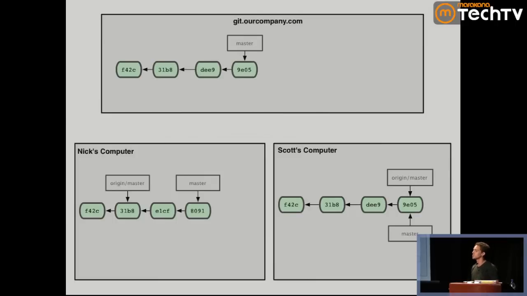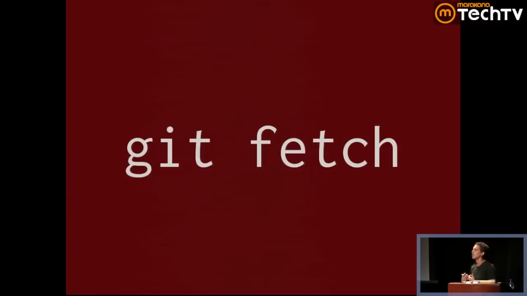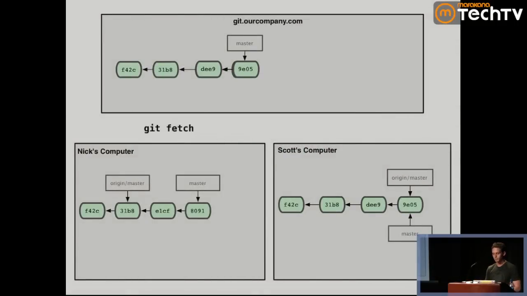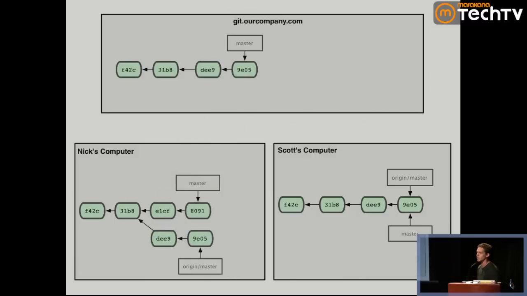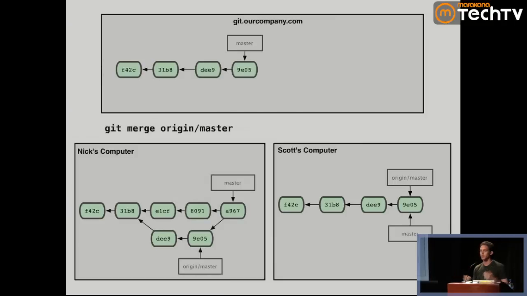It will say your push is rejected, and don't take that personally. It has nothing to do with you as a person. It just says if you were to do it, you would be abandoning people's changes on the server. So what you have to do is fetch down. Nick will say git fetch, pull down the difference, and now I have origin/master at the same point that the master branch on the origin is. And then I can merge them like I can merge any other branch, right? So I say git merge origin/master or origin/whatever.